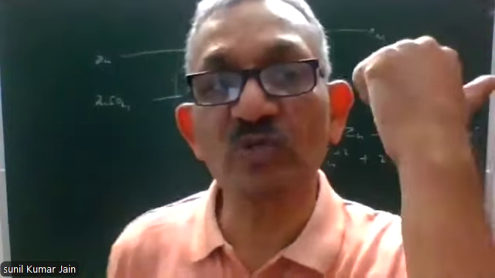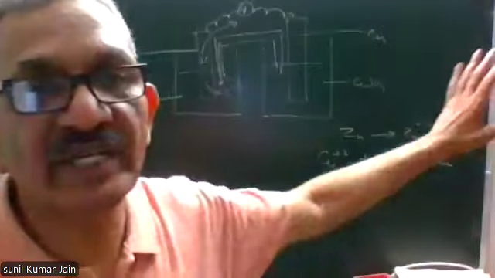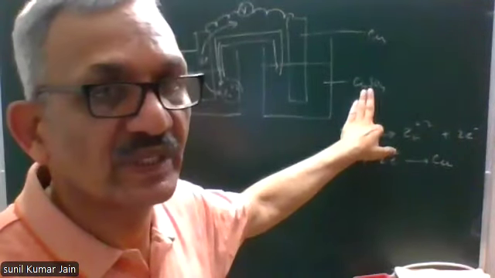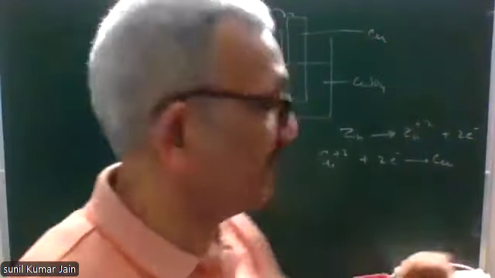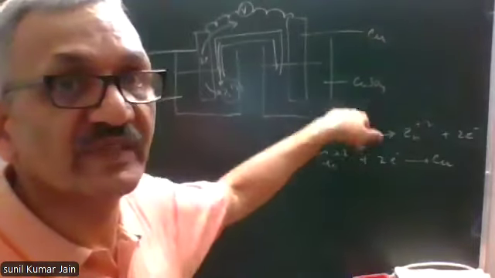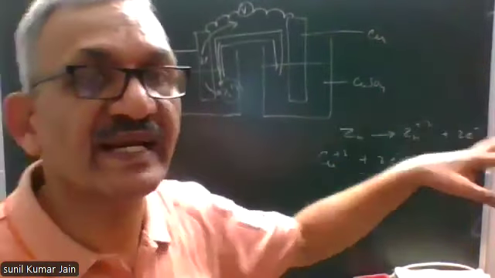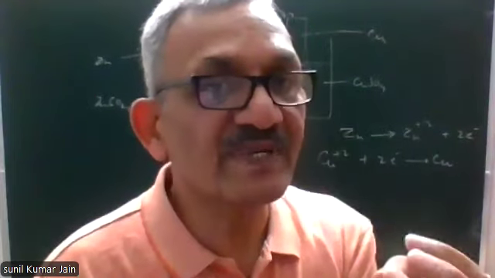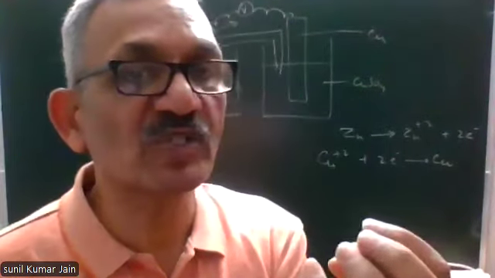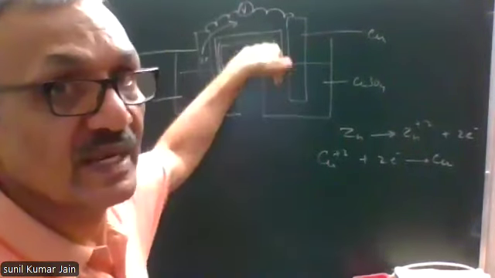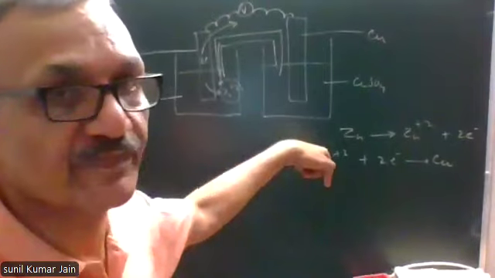Now, in this vessel also, again, there is a problem. Initially, the number of copper ions and sulfate ions were equal. The solution was neutral. But due to consumption of these copper ions, positive charge will decrease, but negative sulfate ions will remain the same. Now, how do we compensate for the deficiency of positive ions? For that, cations from the salt bridge will come out and join this solution.